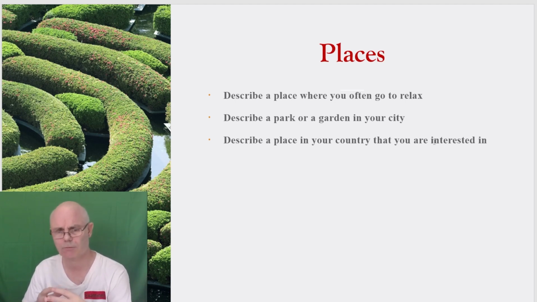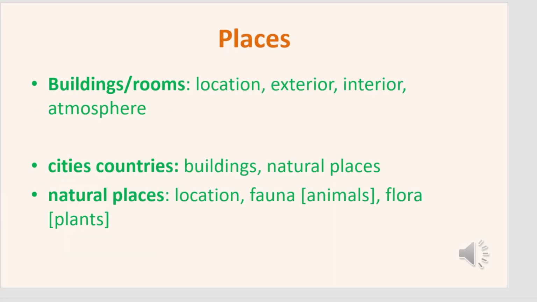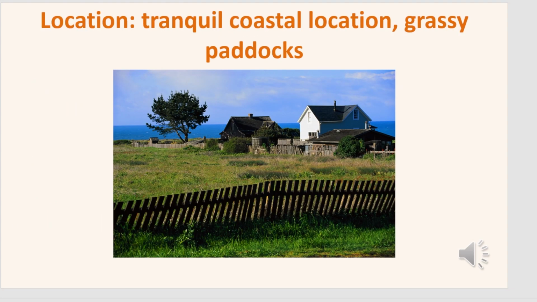And then we want to have some vocabulary for places. Let's just have a few ideas. Well, first of all, some ideas. If we're talking about places, we might be able to talk about things such as where it's located and any buildings that are there. And maybe there's some fauna, which are animals; flora, which are plants. Flora and fauna. These are useful words to increase your score. And so here's just a few ideas.